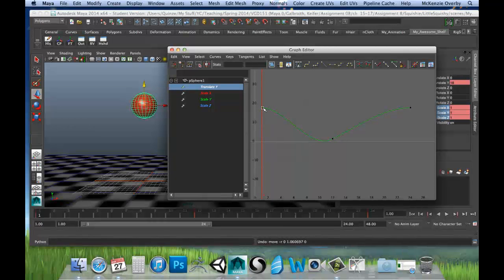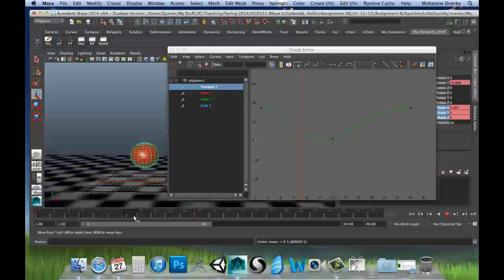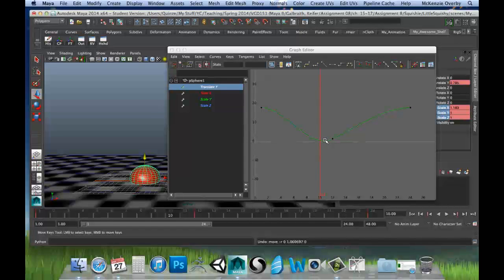You can see this curve is really going to follow what the ball is doing in our scene window over here. It starts up high at the top of the bounce, and it's going down. You can watch this red line as we scrub along. I'm just clicking and dragging on the timeline to scrub. And we can see right here where it's going underneath the floor, it's going too far. We know on frame 12 we have it set exactly at the floor height.